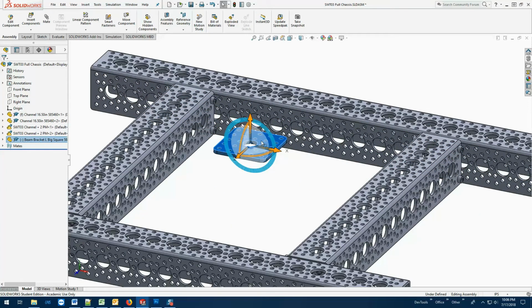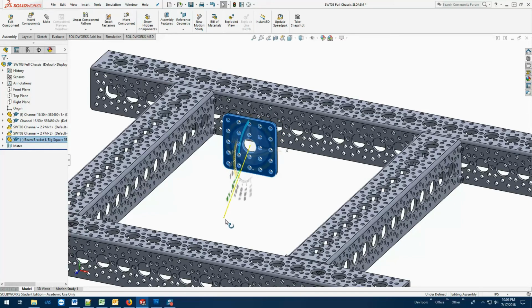Now, similarly, these curves around will rotate the piece. So if I want to rotate it along the x-axis, I'm actually grabbing this curve, the one that's in between the y and the z. If I grab that curve and start to move, you'll see my part starts to rotate.